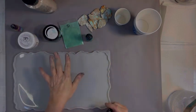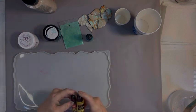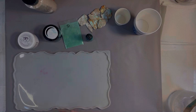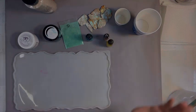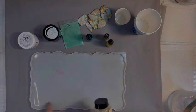So, I know you look at the yellow and you're thinking, oh my goodness, that's not going, because these colors are fabulous. But yellow, I googled it. I can add brown to yellow to get a khaki color. So I'm thinking I'm going to do a beach scene, something I'm not very good at, and I should be because I live on the coast, and that's something that everybody likes. So I'm going to attempt to do a beach scene on the tray. Now, I have these that I'm going to use down here with the brown.